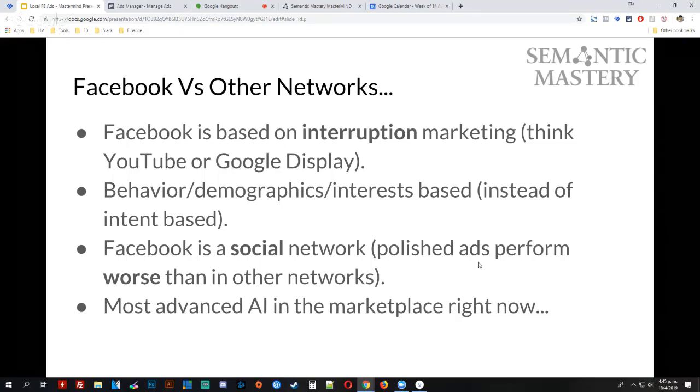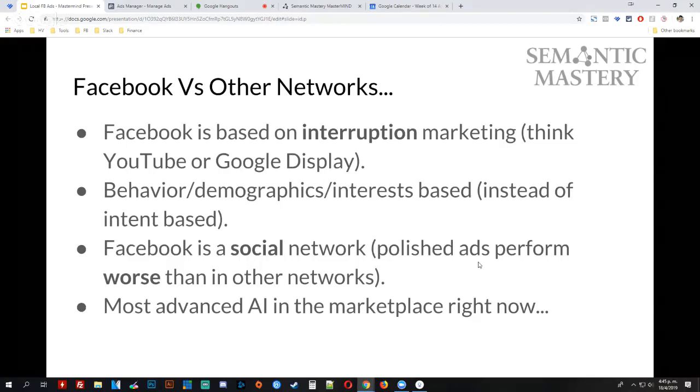They're just scrolling around. Now the reality is that we can target on Facebook, but most of the targeting will be behavior, demographics and interest based instead of intent based, right? You can go the keyword route on Facebook to some extent, but mostly it would be interest and behavior based. Okay.